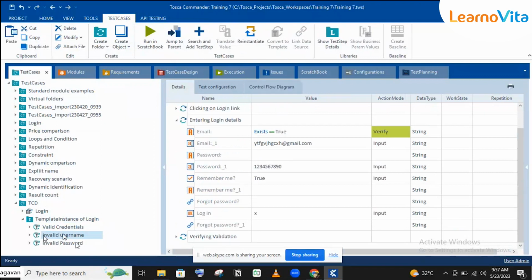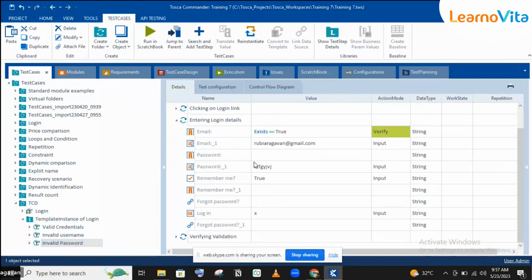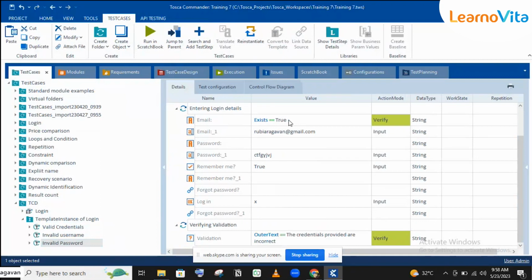Okay, so now for invalid username, the invalid email and valid password are coming up. And for invalid password, the email will be the valid one and the password is the wrong one. And the validation, that the credentials provided are incorrect, will be verified.